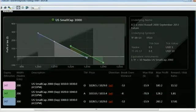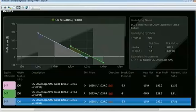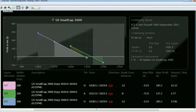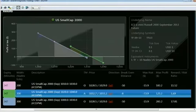Now the one that's really close, the closest one, so it's more like mirroring the underlying market, is going to be the one that is 1020 to 1040. That's a $70 risk for a $128 reward. Now, that might be a bigger stop than you want, but it's right at the market. What is the top end of that again? The top end of that is going to be 1040.